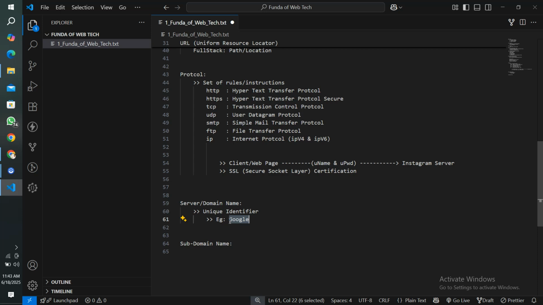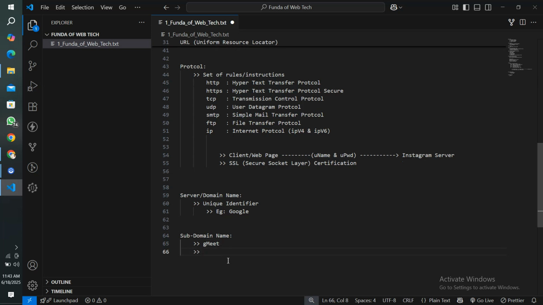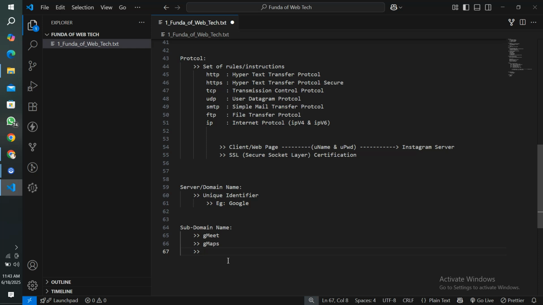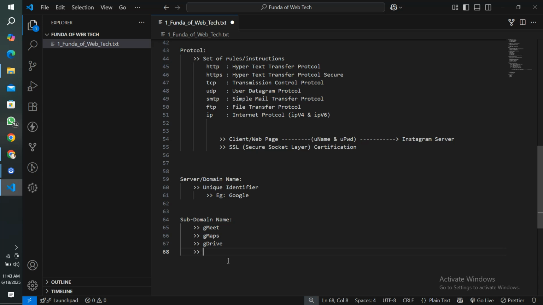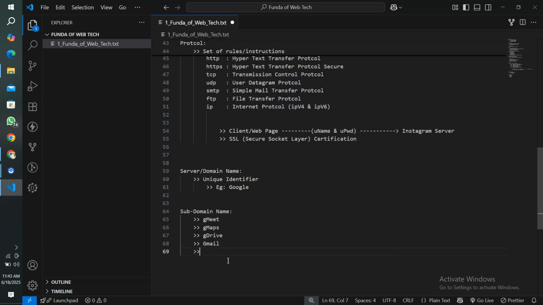Similarly, Google has Drive, Google Drive, with the help of which you can store certain data. Google has its Google Mail ID, correct? Gmail. So there are many more things. In such a case, we can segregate our servers accordingly based on that particular implementation. So Google can have its own subdomains. Let's say Google can have one separate domain for Google Meet, where this server is responsible only for meeting requests. Similarly, Google can have one server specifically for Maps, where this server is only related to directions. Similarly, Google can have one server specifically for Drive, where we can store all the Drive related information. Similarly, Google can have one for Gmail as well, where it will have all the email information.